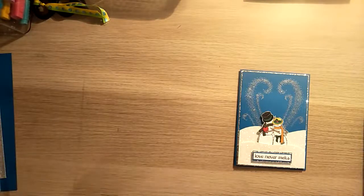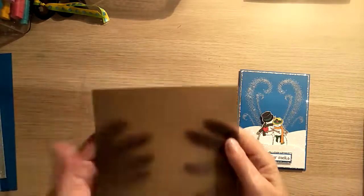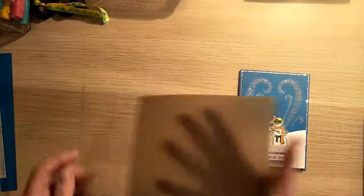I tried various different things that I'd seen people do, acetate sheet, all sorts of stuff, but nothing quite worked for me. So I went on the internet, found a lady called Michelle Wright. She's from America, and she uses the silicone craft sheet that we have, and I found it actually did a pretty good job for what I needed.